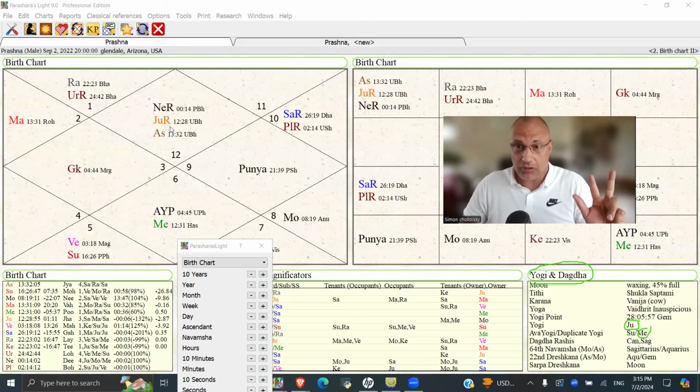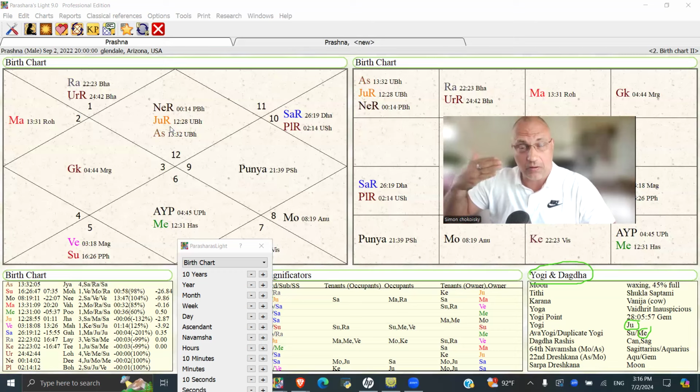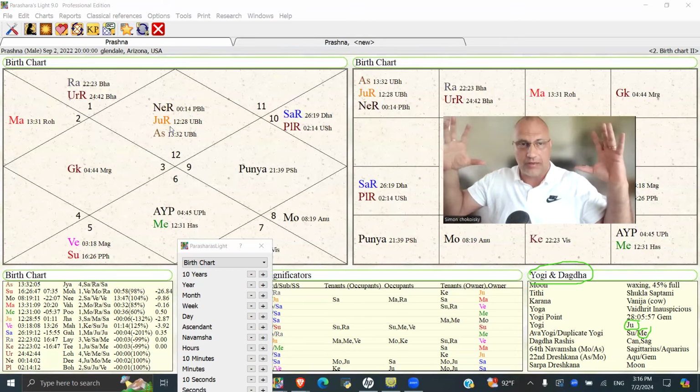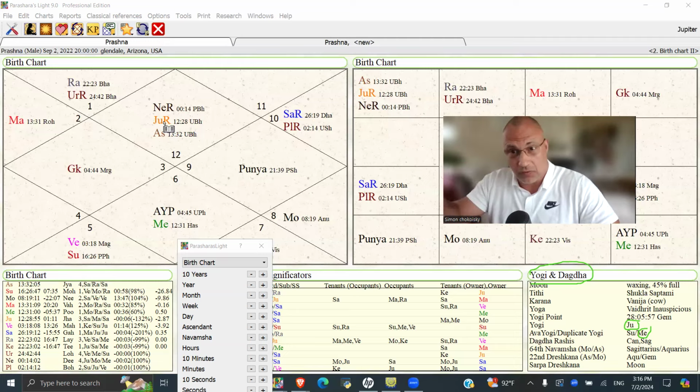Now, retrogression is a form of first tier strength. Don't get this wrong with, oh, retrograde therefore means it's good. It just means it's strong, right? Because that Jupiter is very close to the Earth and very bright in the sky at the time. So for health things, this is not ideal. Having a retrograde planet can produce things that don't act the way they should. It should flow this way, but it flows back, right? It should grow this way, but it grows this way. So cancer, all these kinds of things are sometimes indicated by retrograde planets.